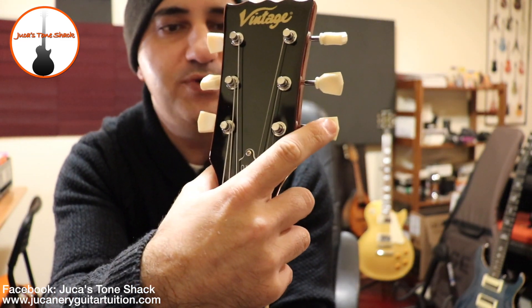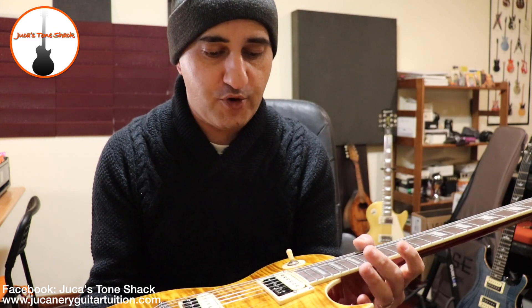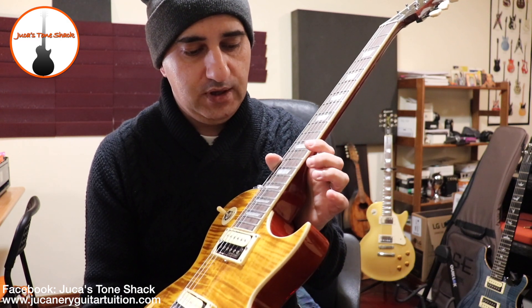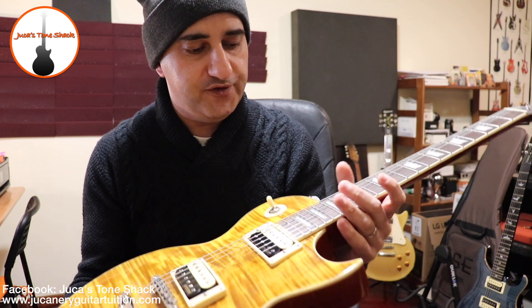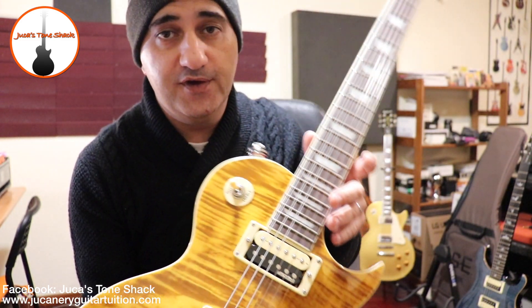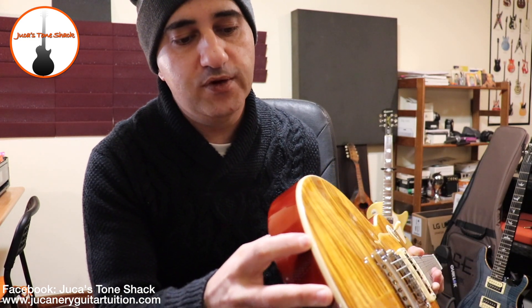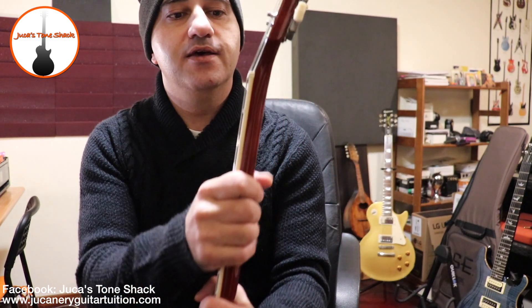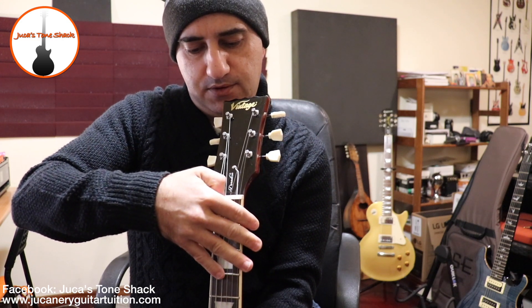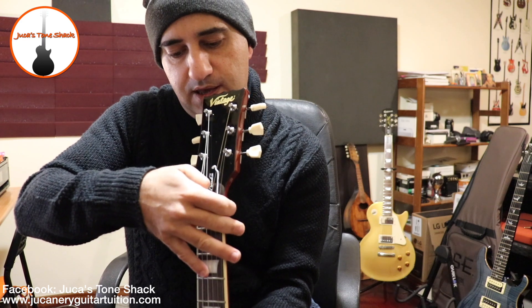In terms of quality, the guitar has quality to it. For the price I paid — with a little discount, around 350 euros here in my town; I think they retail for a little bit more — there are some flaws. The binding is not perfect, which is okay because this is not a Gibson, and there are some spots where the paint is not correctly aligned with the binding. The nut — I can see it says something like 'bone' or 'bone XR' — so it's a bone nut.